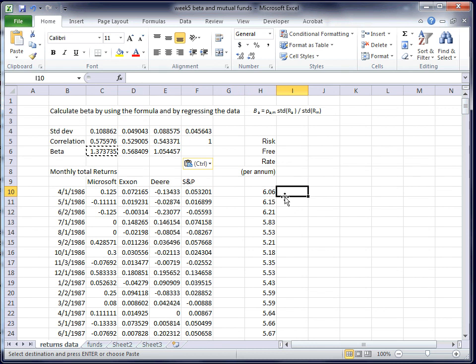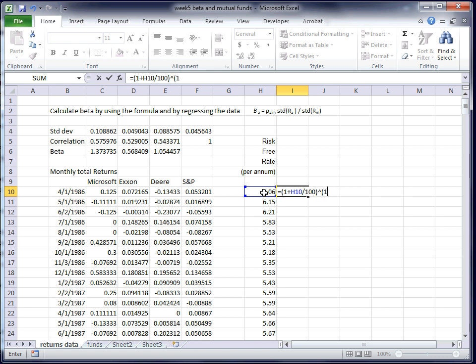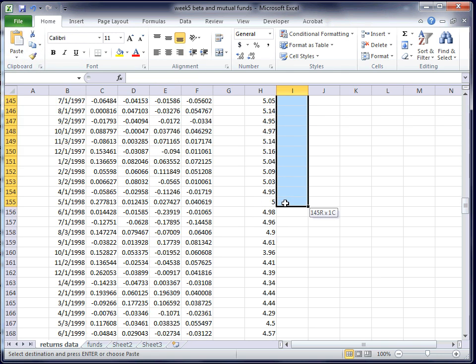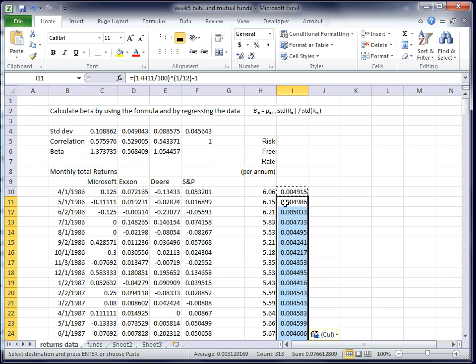Here again is our annualized return, and now we're going to put this on a monthly basis. So again, we're just going to implement the formula. We're going to add the annualized return. We're going to have to divide this by 100 because we stated this as 6.06%. We want that 6.06% to be 0.06 if it were there. Raise that to 1 over 12 and subtract 1, and there we have it. Now I'm going to copy that down for the rest of the periods, and there we have it.